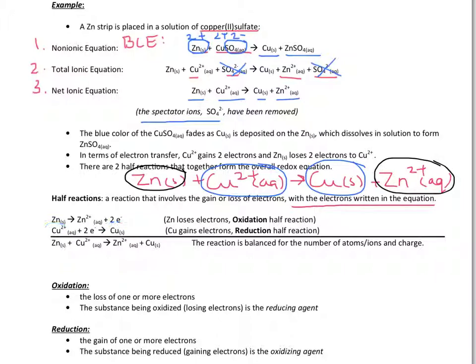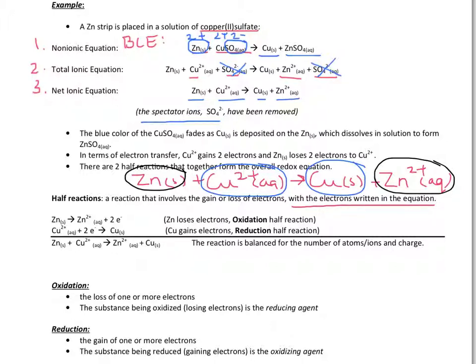Then we need to add the number and the right placement of the electrons. You need to put the right number of electrons so the overall charge on the reactant side and the overall charge on the product side are the same. Also remember, and this is hard sometimes because you have to think backwards, that electrons are negatively charged. So when you add them in, you're actually subtracting from the overall charge.